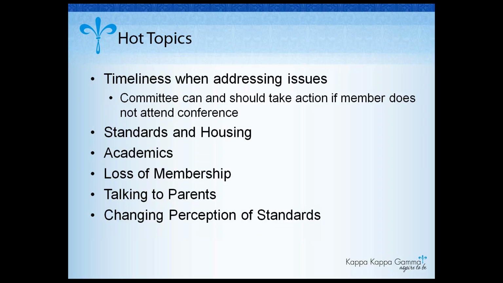And for here, we see a lot of members being placed on probation because they did not make a grade. And you can't see me, but I'm doing "grades" in air quotes. Chapters sometimes feel like we have a grade requirement for our membership, and we do not. So there should be no automatic probation just because a member did not reach a certain GPA requirement or because a member was on a period of concern for too many semesters in a row. There are some women who are just C students. You know, they try really hard, they go to class, they do everything they're supposed to, and they just don't get good grades. We're not going to punish our membership for that.